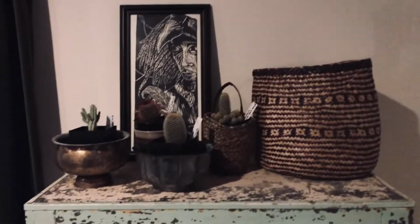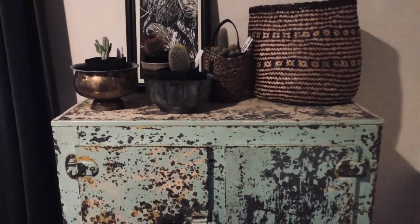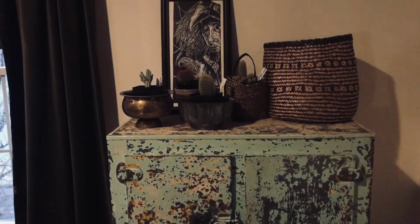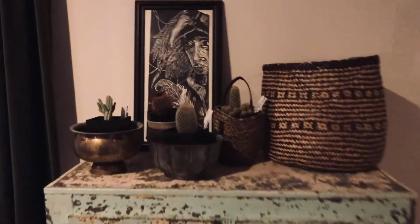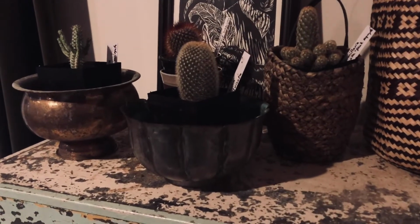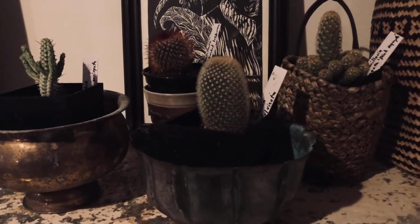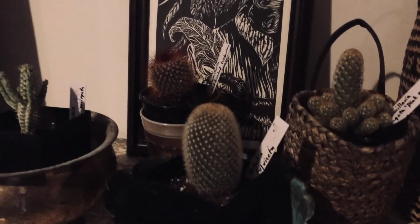This is waiting for a nice tall plant to go in there. This is waiting to hang on the wall, and I love it. I think that just came out really beautiful. So sometimes when you have something in mind, then it doesn't work out. You gotta find a little flexibility and do something else.